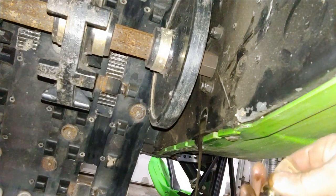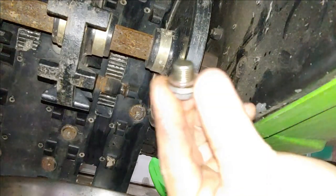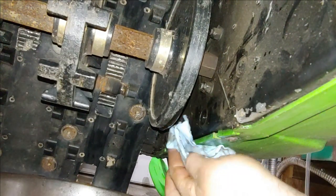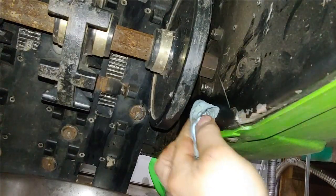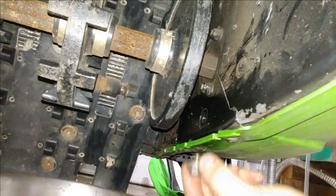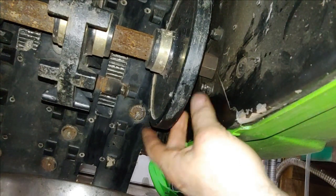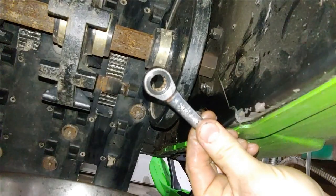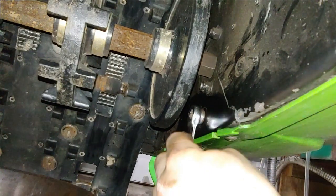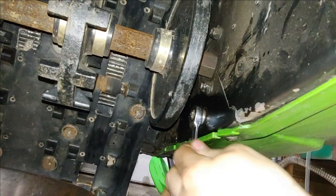Make sure you account for the O-ring. If it looks that bad, you might want to replace it. Okay, so I went ahead and put a new O-ring on this. Just going to clean up this area here. Make sure you don't have any dirt in the hole there. Same thing with your plug. Ratcheting wrench. You just want to snug it up.